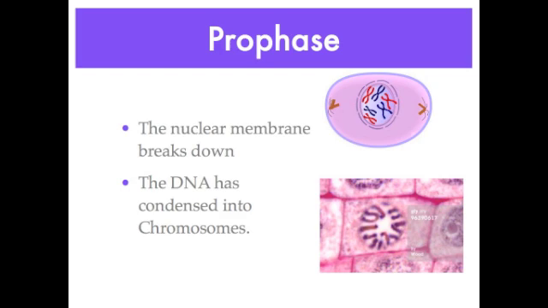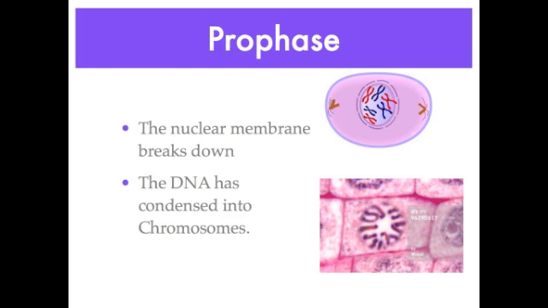Those are actually our chromosomes. So at this point, when we've started prophase, the DNA has actually condensed, and the picture below is some kind of a plant cell. You can kind of see that everything has condensed in there, and it's all in that little circle. So this is a real-life picture of prophase, if you want to see it.